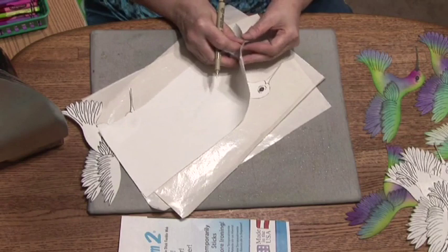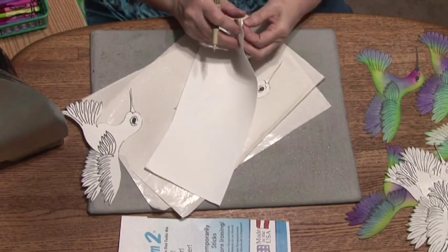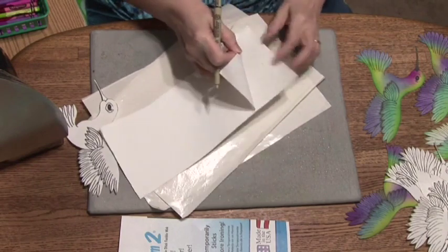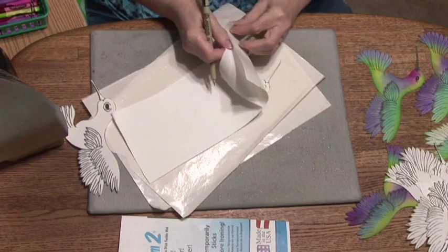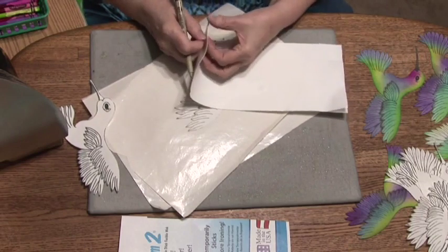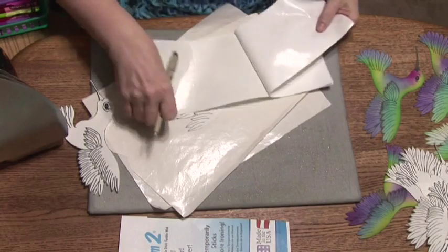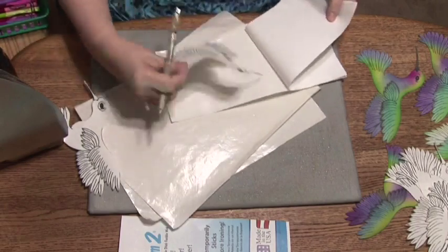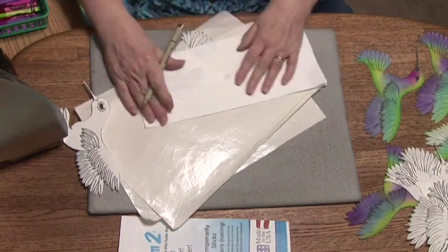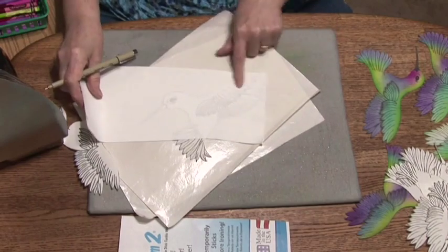So what I'm going to do is separate this right now so you can see the pattern through it a little bit better. If you have it on a light box, it's very easy to see. So I'm just going to pull that off of there if I can and show you how to do that. So what you would do is just, I'm going to lay that right between the paper and the fabric so I can see it better and you can see it better too. There, you see how that shows through like so.